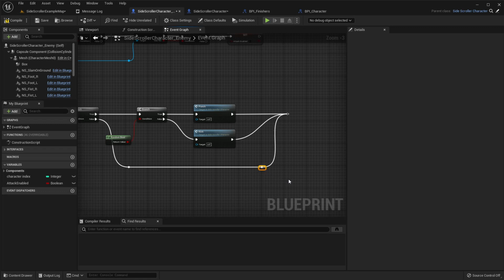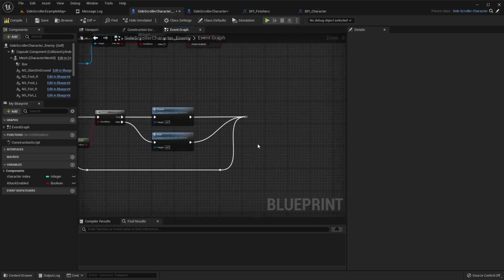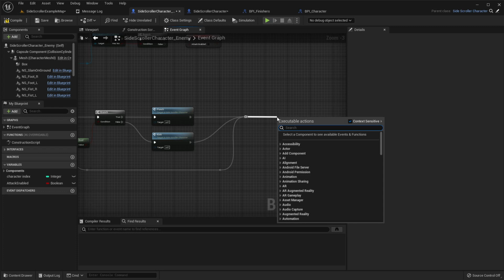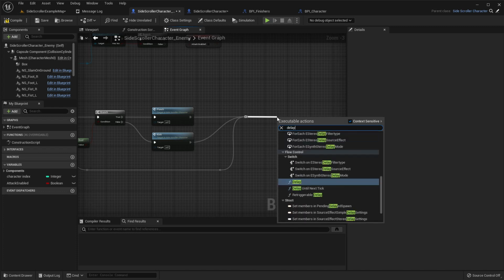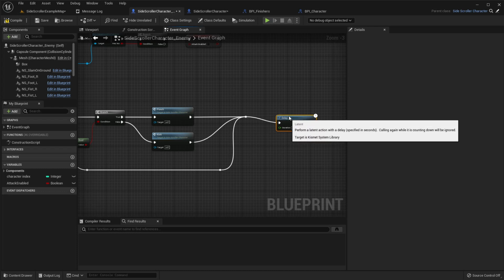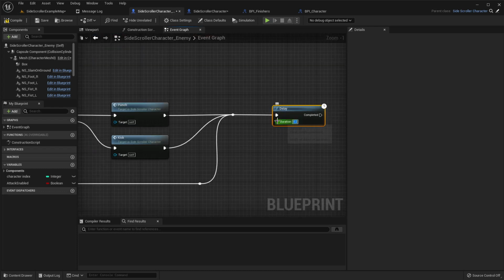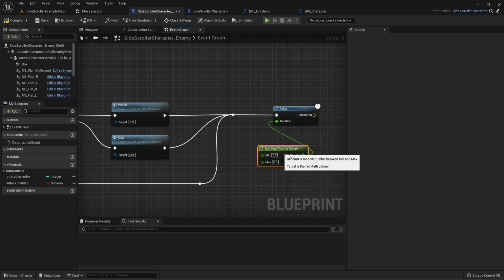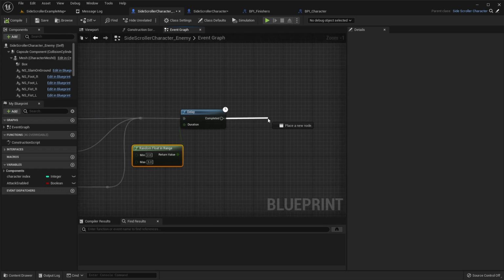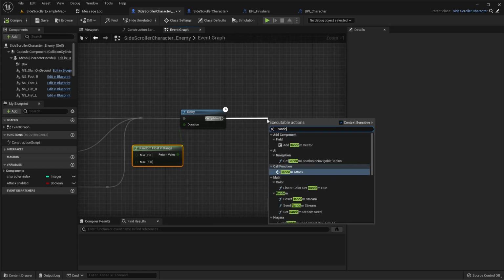And then wait some random delay. Delay, this should be random. Float in range, yes, something in between 3 to 5, and do another random attack.